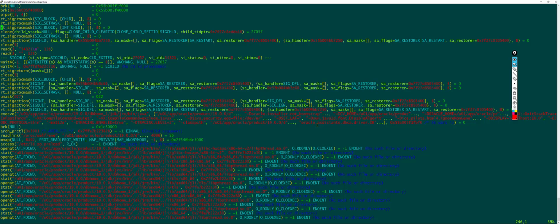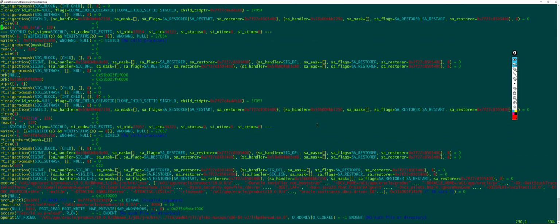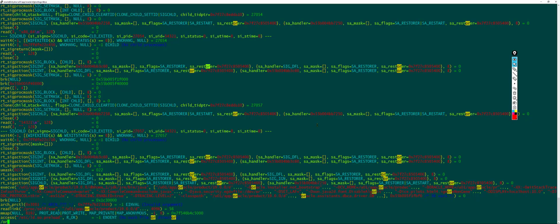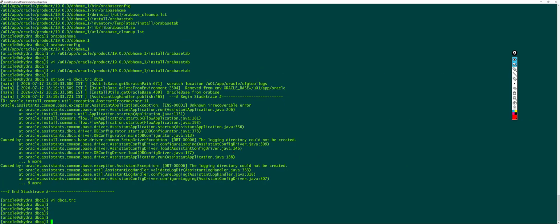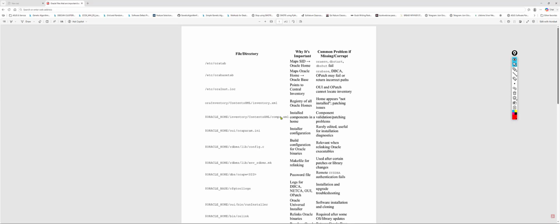So if you see, it is providing a lot of information, but still I don't find anything related to oratab. Maybe a minor clue or hint will be there inside the strace, but you need to patiently go and check each and every line, so it will take a lot of time. But I'm just giving you another way to check this issue.